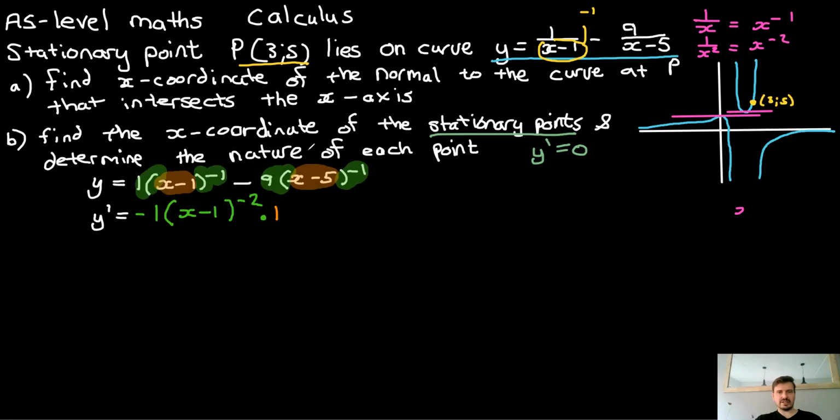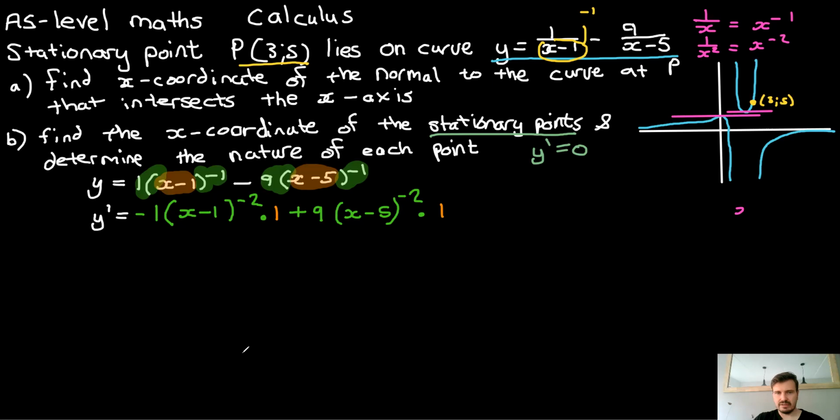Okay, now I'm going to do the outside of the next one. Minus 9 times minus 1 is plus 9. Leave the inside alone. Still got to do the rest of this outside, which is take 1 off the minus 1, so that becomes minus 2 again. Now I find the derivative of the inside, which just so happens to also be 1. Okay, often the inside is a bit more complicated than that, but this time we've got it nice and easy.